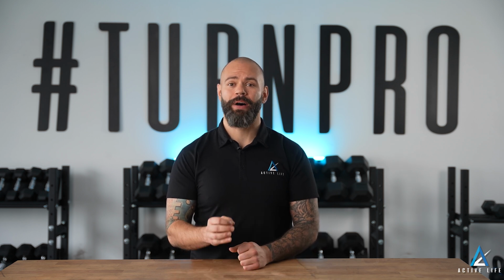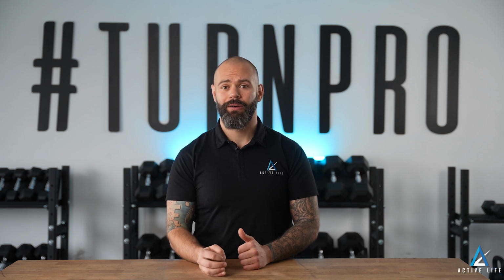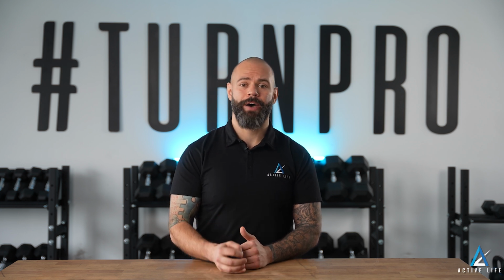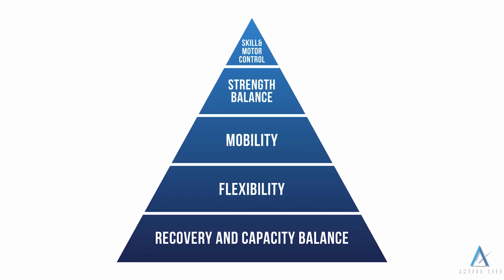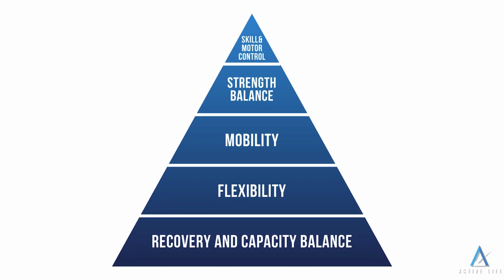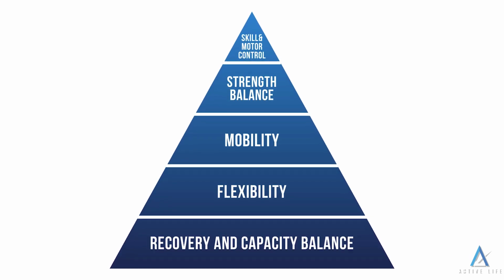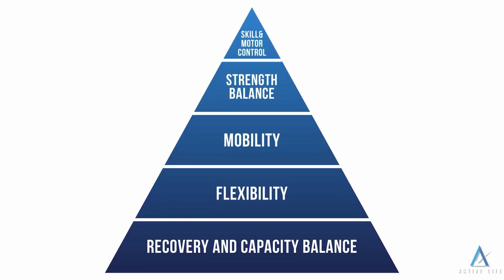Upon assessing, we find their right leg is twice as strong as their left leg. Guess what they're doing when they squat? They're going towards the path of least resistance, which is towards the right leg. What's happening when they're trying to drive out of the bottom of the hole with that heavy weight on their back? Their right leg isn't getting any help from the left, and they're not working very well together. This client can work on back squatting with that barbell all day. But until the side-to-side strength discrepancy is addressed through training that single leg strength, they're going to continue to be frustrated at a plateau. This is another case of the value of the hierarchy of needs.